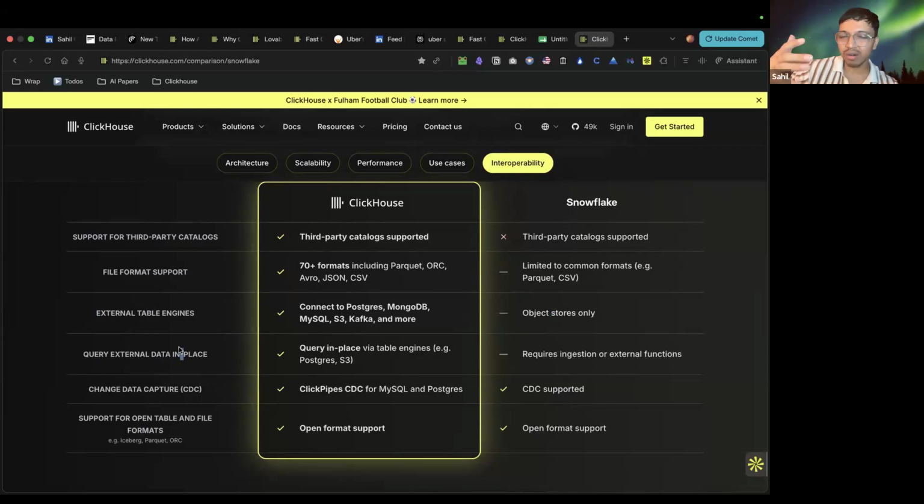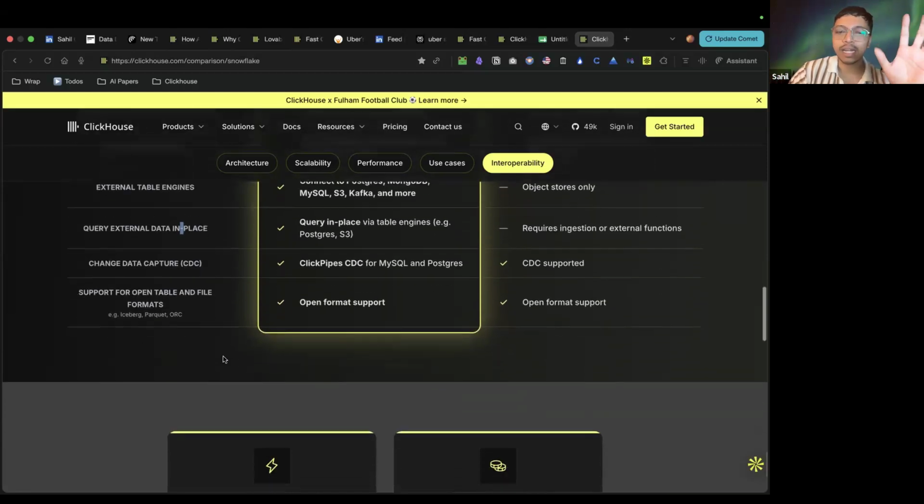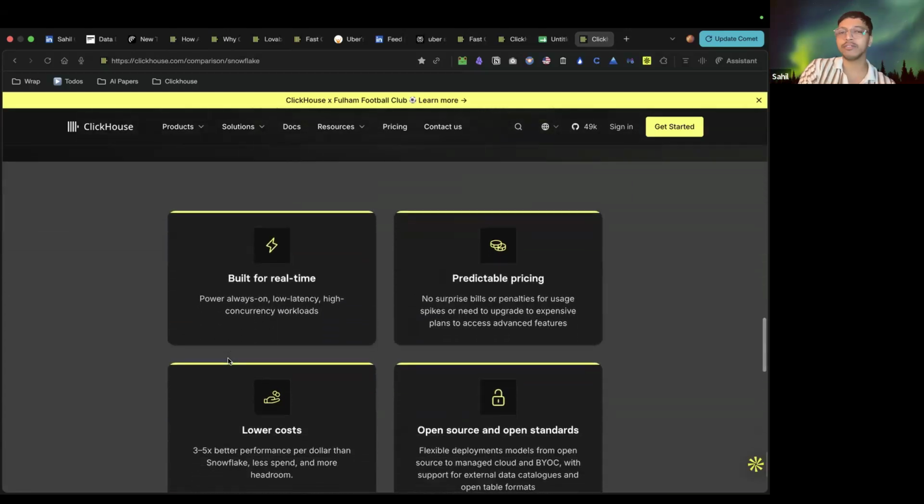When you use ClickHouse, use any table format, use Iceberg, use Hudi, anything you can use and it will support that. File formats also: in Snowflake, only Parquet is supported, whereas ClickHouse supports ORC and JSON also, Avro also, right? These are a few of the reasons, but I will give you the entire link on why it is different from Snowflake.